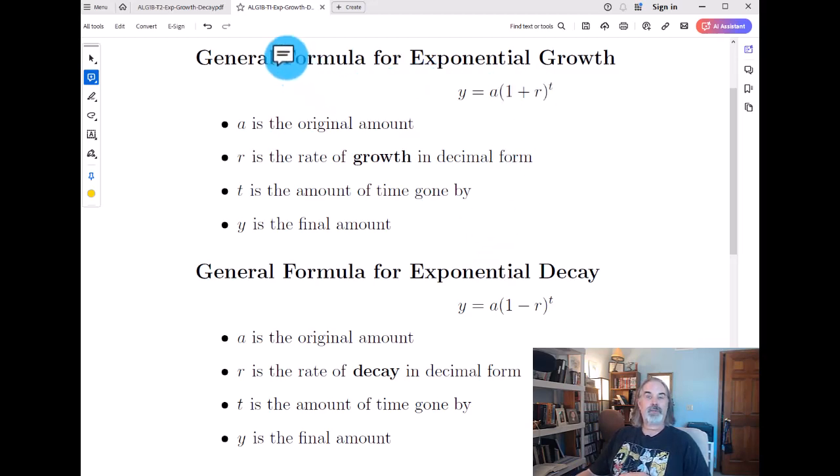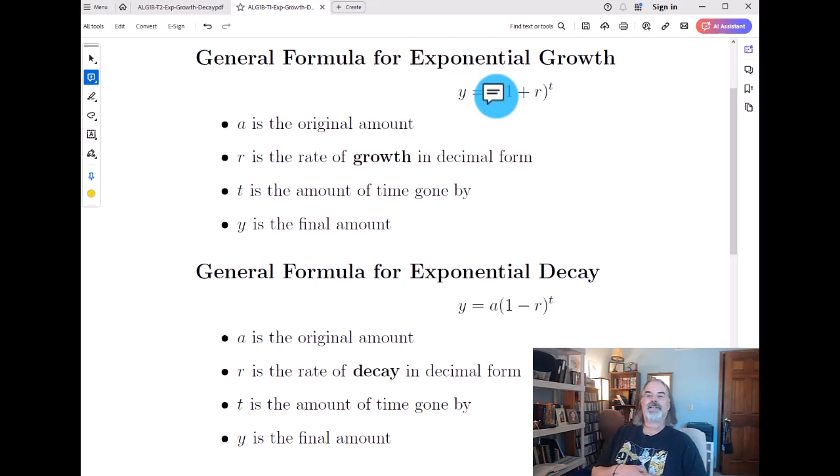So what we're going to do is look at some exponential growth or decay scenarios, and we're going to decide which one of these two functions to use. Recognize that both of these functions end up giving us an exponential function, right? But one of the varieties will be the one that gets bigger and bigger. One will be one that gets smaller and smaller, and you can tell the difference because this top one takes this term 1 plus r and raises that to an exponent. So in this case, forget the a just for a second, I'm going to cover it there.